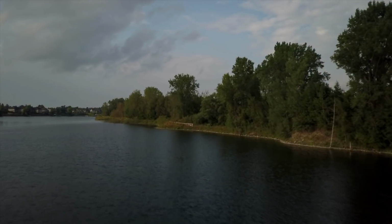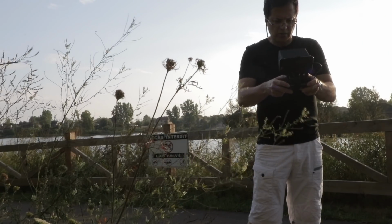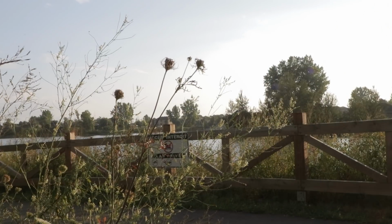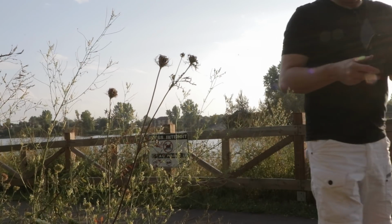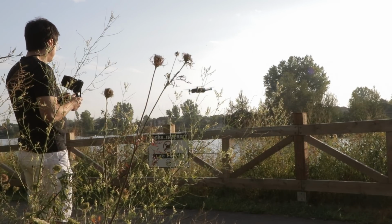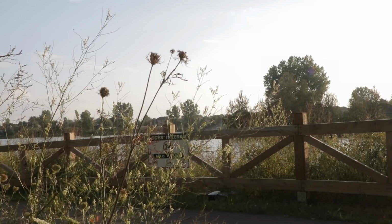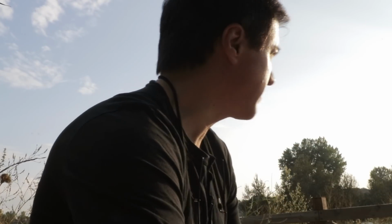So now, it should be coming back at me here. And I'm gonna start slowing down. And I think I'm gonna land this one here. Yep, it's coming our way. So I'm gonna land it here. That was a very, very nice flight. I really enjoyed it. I think it was one of my best flights in a long time. I had a good control over it.